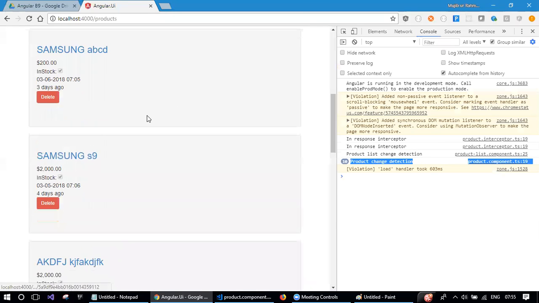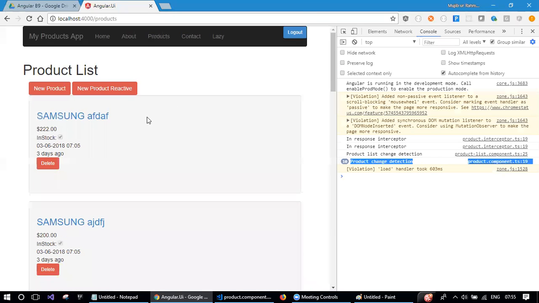The reason is you have 10 components here. That's what I was saying: if a parent is changed, its children are also going to change, irrespective of the number of children it has. It has 10 children, and all 10 of them have change detection run, even though nothing has changed inside the child component. Why did change detection run here? Because it made a web service call and change detection was triggered. And if this product also has some child component, even that would be triggered with this change.